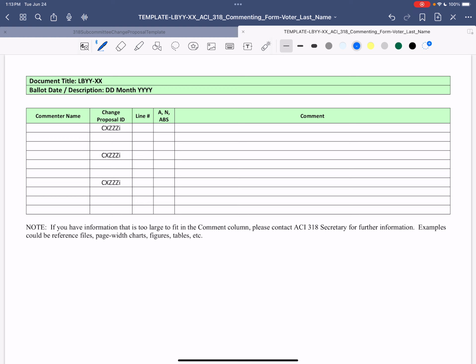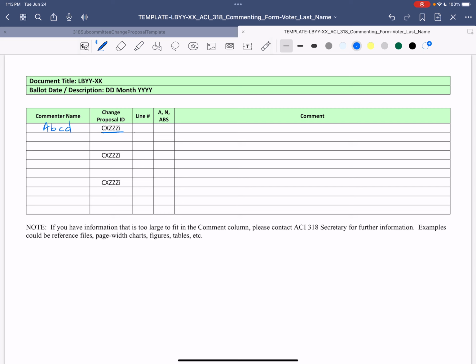So for each line, think of it as a separate item. Realize that when this is compiled, your individual rows in this spreadsheet are going to be pulled out separately, so you want them to be self-contained. In other words, your name, we're going to say my name's ABCD here. I will have in the change proposal ID. There may be several items or change proposals I'm voting on within this single ballot, so this is going to tell me which one it is.